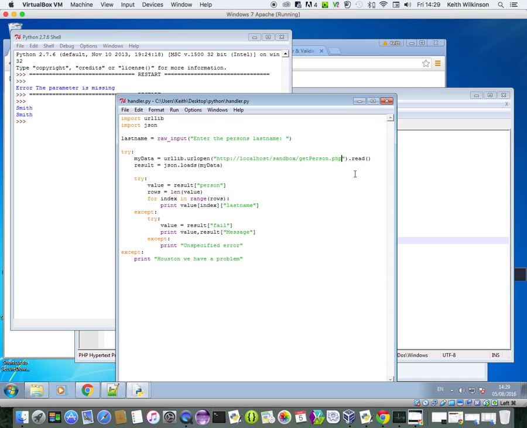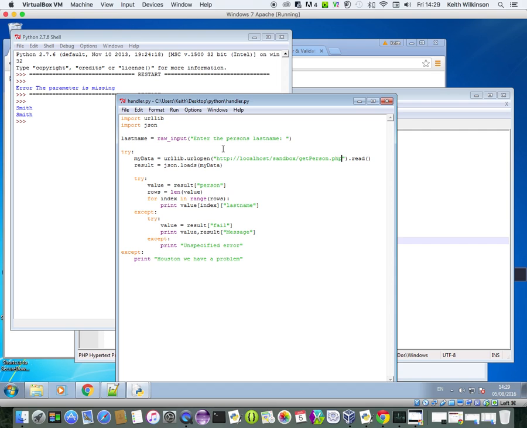Last name is a key and the value is whatever you type in here. I could put the last name in and just tack on the value that you get, but I'm going to approach it so that we build the key value pairs.